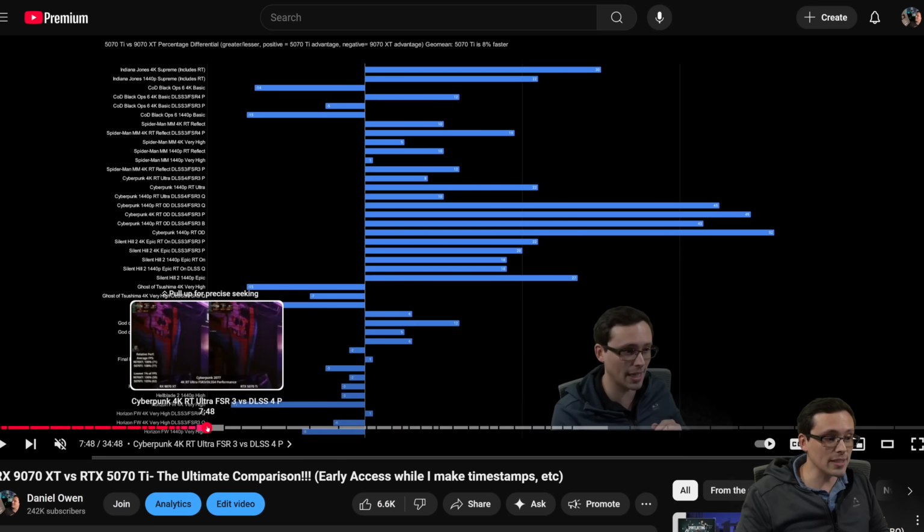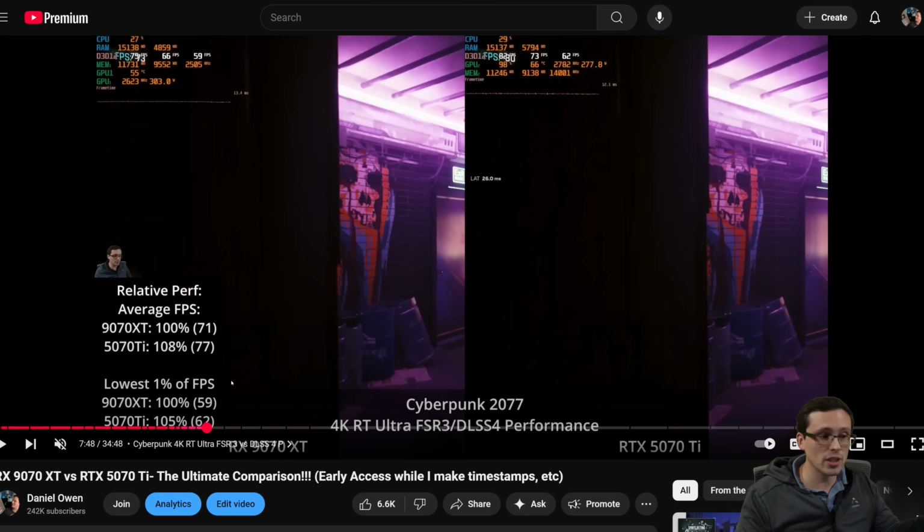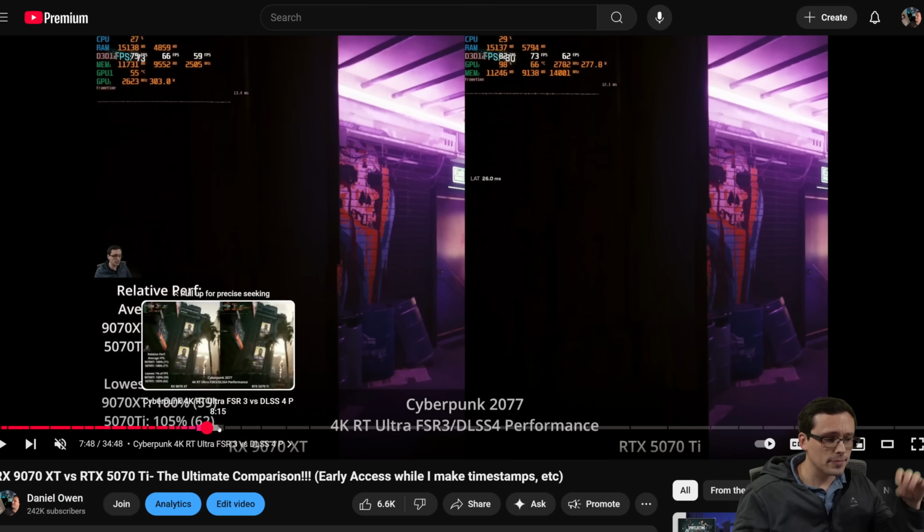One thing I do in my reviews is try to give actual side-by-side footage so you can see the image quality these things have. And I like to test multiple graphics settings, whether that's ray tracing on versus ray tracing off or different levels of ray tracing. When I'm on weaker, more budget GPU hardware, I'll go down to medium settings because I think that's more like what you'll actually see. Maybe I'll also test Ultra and you can look at what Ultra looks like compared to medium and whether it would be worthwhile to buy a newer GPU to turn up those settings. So the point is, there's a lot that goes into this, but testing the latest features, I think, is important, but also not overdoing it.